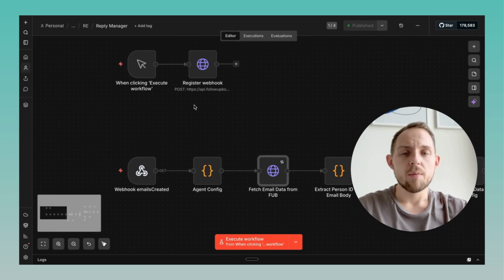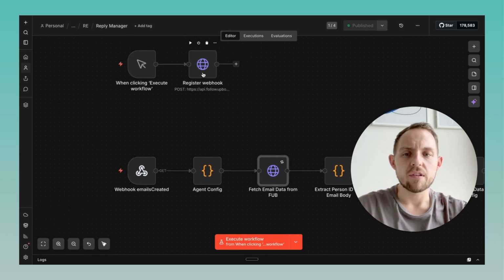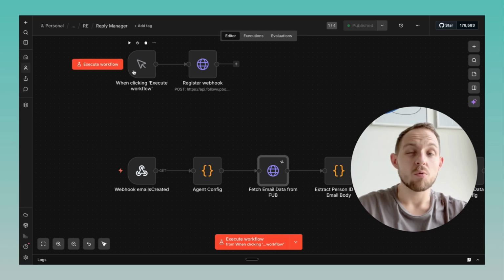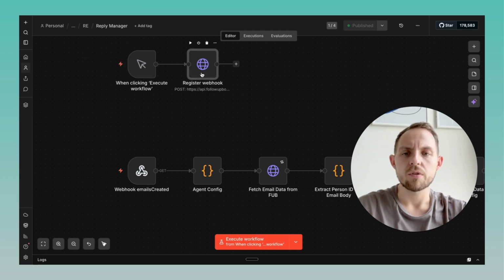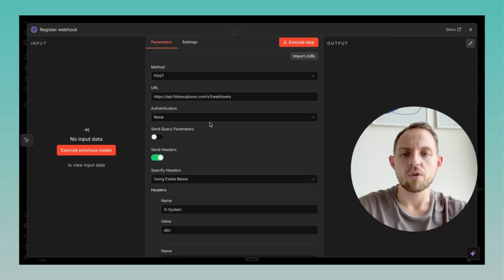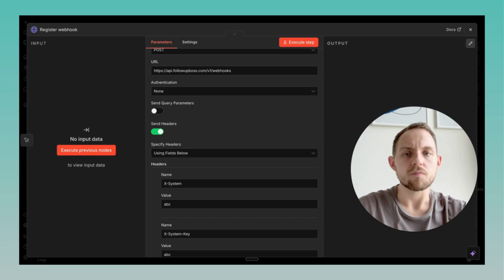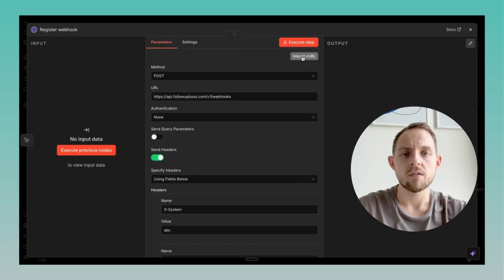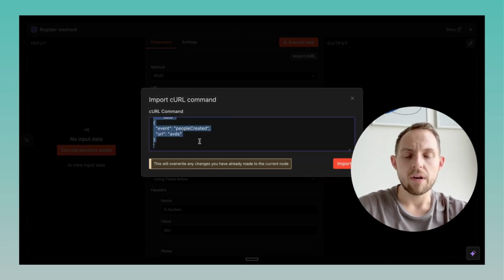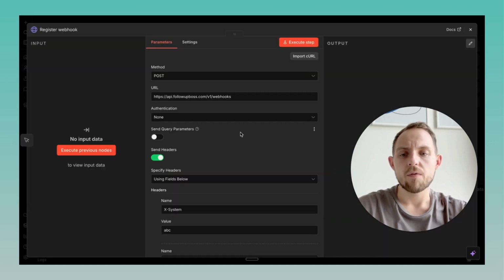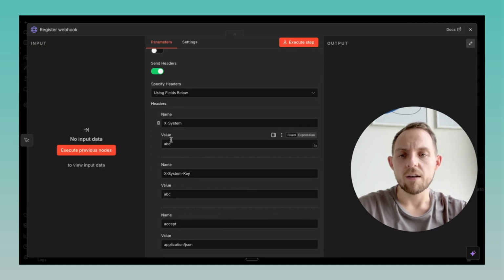But just to set up the webhooks, we need a completely different automation, or request. We should send the request. So I will show you right now how I did it. Because simply what we need, we have to just copy the curl here. We are going to our n8n environment. We are pasting everything, and from this point we have to add the value like X system.